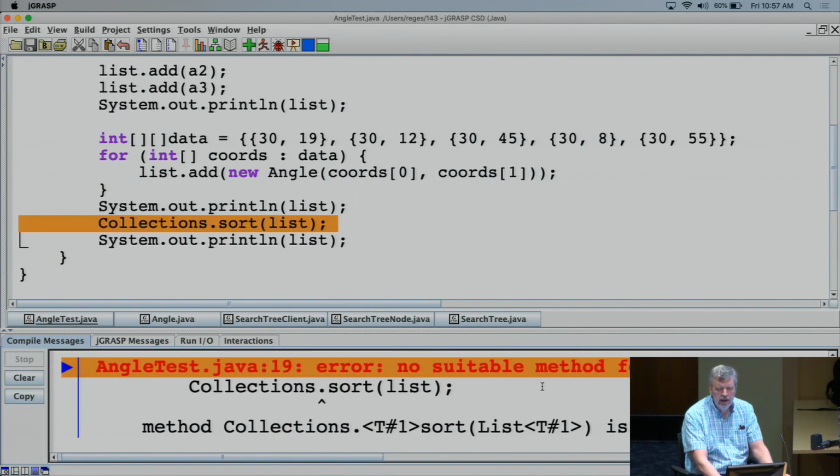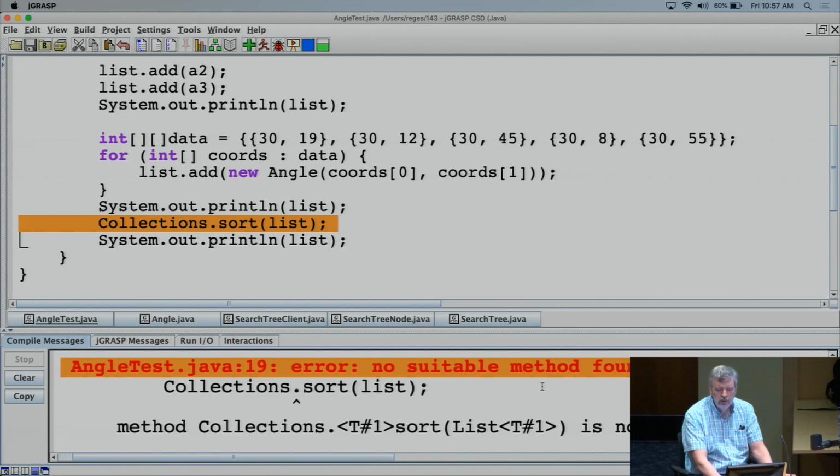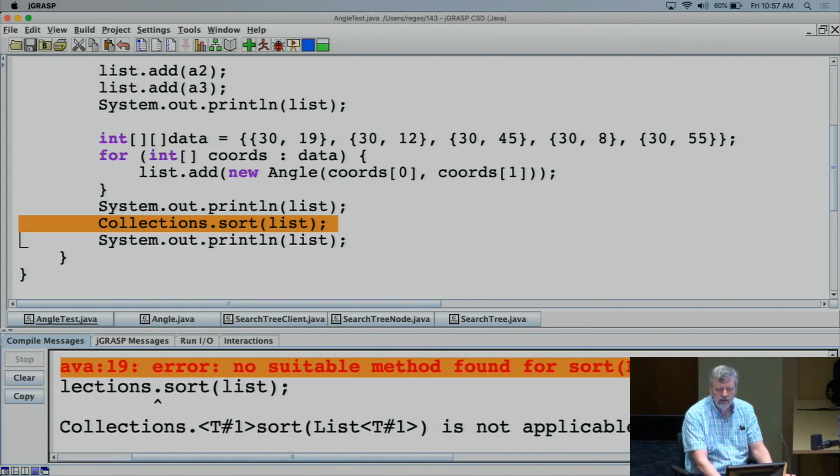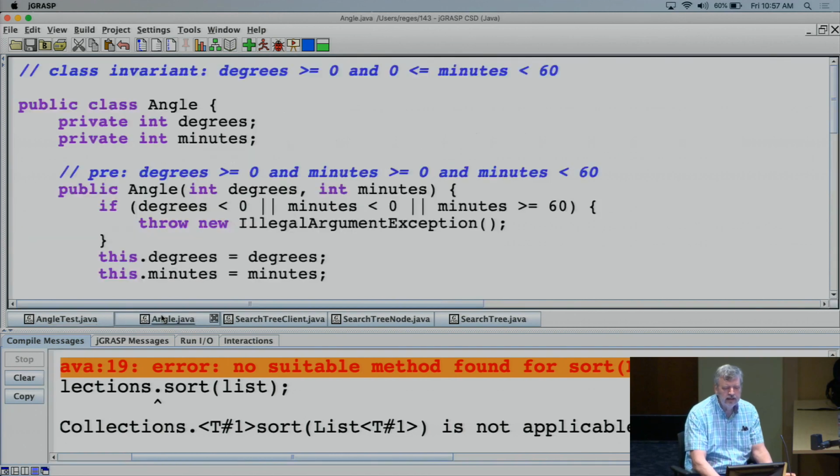No suitable method found for sort of list of angle. It doesn't know how to sort a list of angle, is what it's saying. Well, that's because I never told it anything about these angle objects that would allow it to know how to put them into sorted order. So how do we do that?